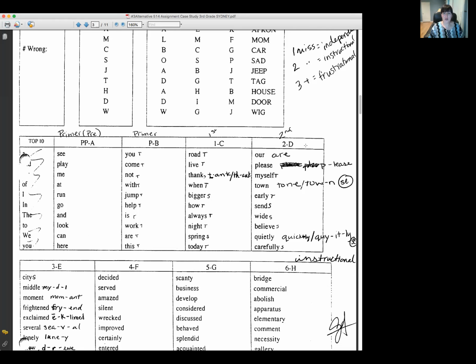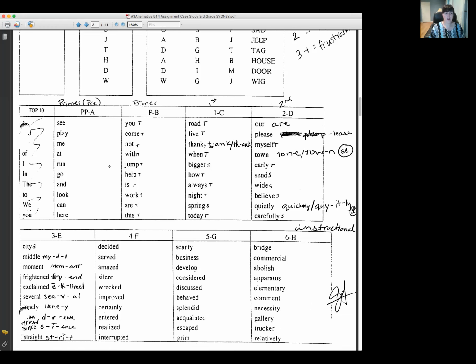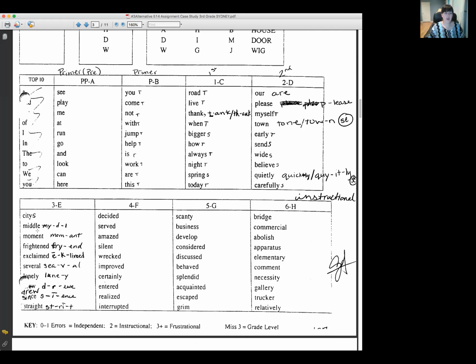So if we notice here, Sydney has a few mistakes. When we go down to the third grade reading list, we notice that there are a lot more mistakes, and you can see a little bit of her reading pattern. If you notice the M, she is starting to say the words using the context clue of the M, the letter that it starts with. So she is using some of the decoding strategies she knows in order to determine what the word means.